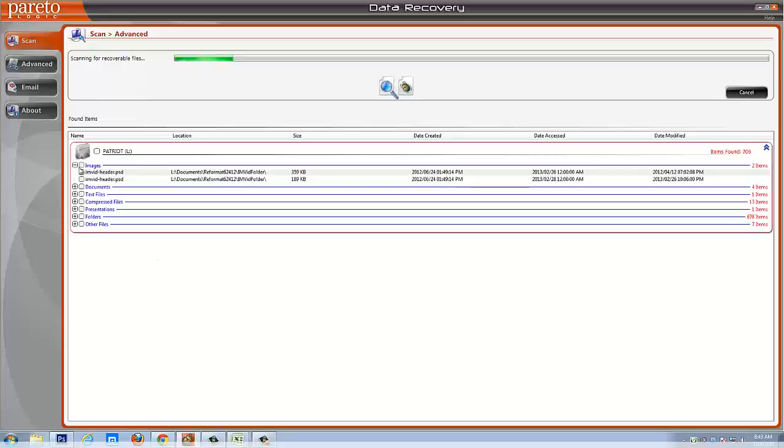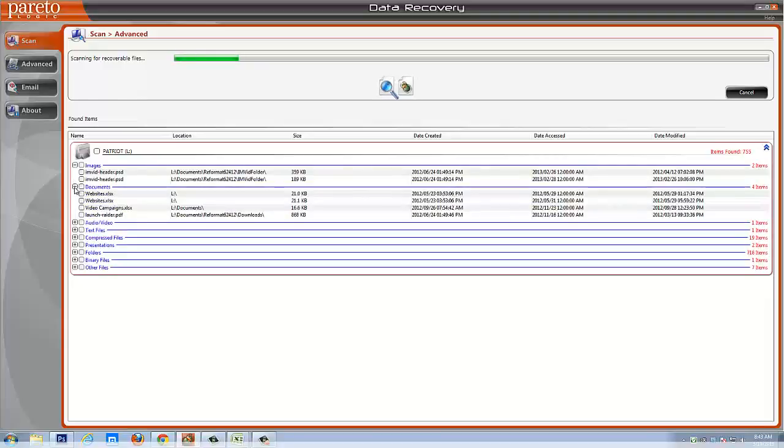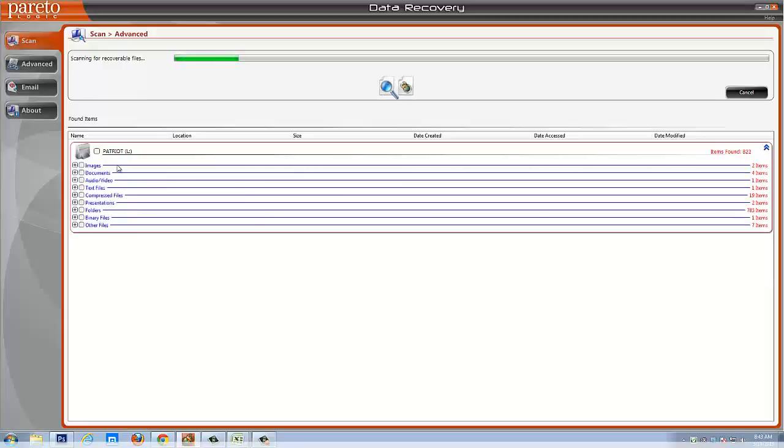And so by simply clicking these links, it's going to show you the types of files that they are, and then if you click on those, it's going to show you what those files are. That way you know what they are before you even have to recover them, or even if you can recover them. And so, like I said, this tool is just absolutely great for recovering files from any kind of media device, whether it's videos, audios, documents. I do a lot of web designing, and it's great for finding those kinds of files if I accidentally delete them. And you can see the number just keeps going up and up and up. And so it's found close to 2,000 files already that have been deleted on here that are recoverable.